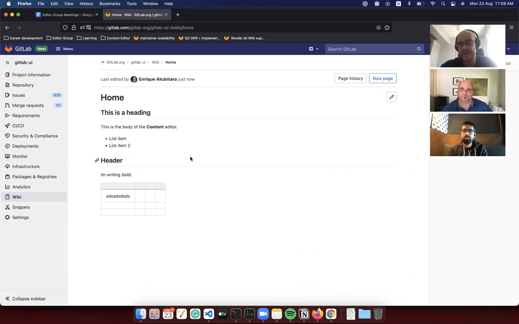So Himanshu has done some development that fixes part of that problem. I don't know if you would like to share some of it, Himanshu. Yeah, I don't have GDK running right now, but I can share a basic idea of what I've come up with. So it uses these source position tags in the backend rendered markdown to compare paragraph by paragraph what you have changed. So let's say you have a huge page of markdown content and you just change one little paragraph in there, and you realize with the current content editor it will reformat the entire document. It will forget all your line breaks, your list style types, all your preferences are gone, and it's going to format the entire page. It's probably not the way you want it.